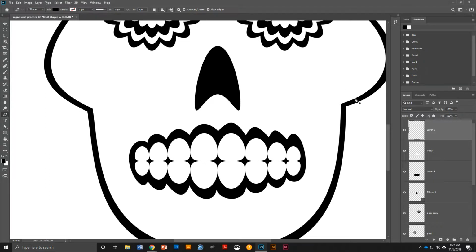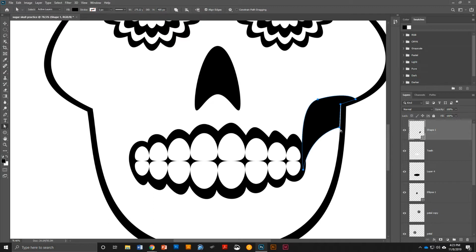And I know that a lot of the movies and a lot of the things that we see where you see a sugar skull, like the Book of Life or Coco or whatever movies may be popular right now, they don't look like real people, but they at least have mouths and jaws where they can talk. So what I'm going to do here is create a line using my pen tool that kind of intersects with what we've got already. And if you do it right, it kind of looks like a jaw.